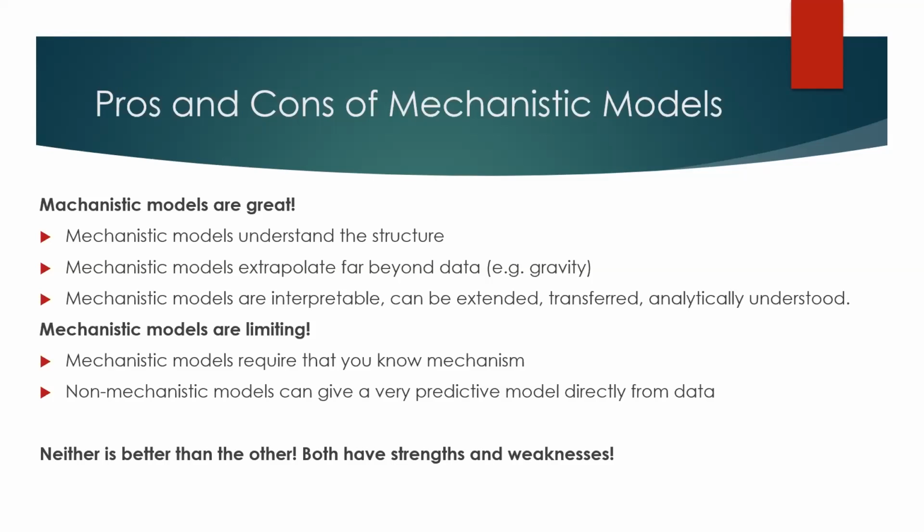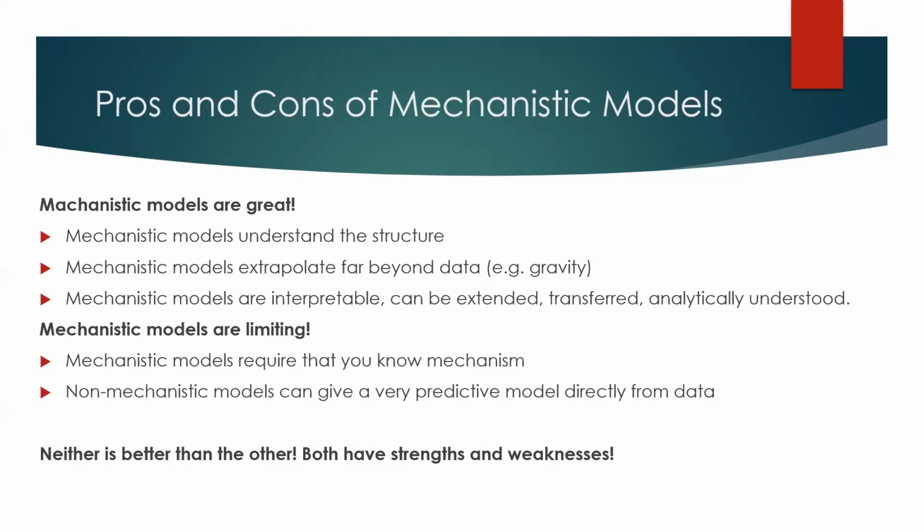But mechanistic models are limiting, because by definition, in order to have a mechanistic model, you have to know what the mechanism is. In the case of epidemics, like COVID-19, a lot of people will sit down and say the SCIR model is missing a lot of the mechanisms, and therefore it's not able to do a lot of great predictions. Or maybe it's too naive, and if you don't know the actual mechanism, then you might not necessarily get great predictions. So finding out what the mechanisms are really becomes the core of mechanistic modeling, and that's the hard part.